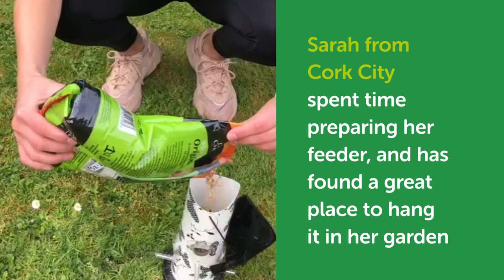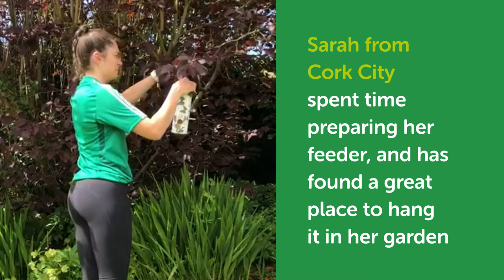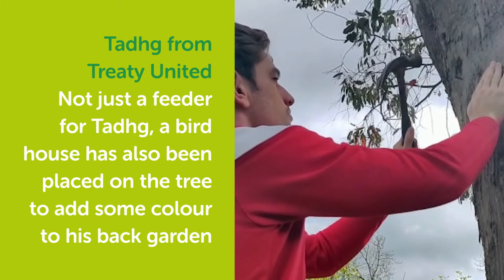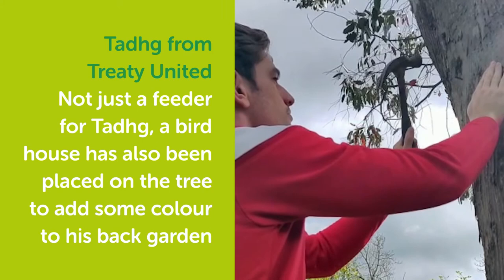I went down to my local garden centre again to pick up some bird food and a bird feeder. The bird feeder is small — I'm going to hang it up on the tree behind me. The hole is quite small, especially made for small birds like the robin, the blue tit, the sparrow. So I'm just going to hang this up here along with some feeders as well, so hopefully I can get some good footage of the birds.